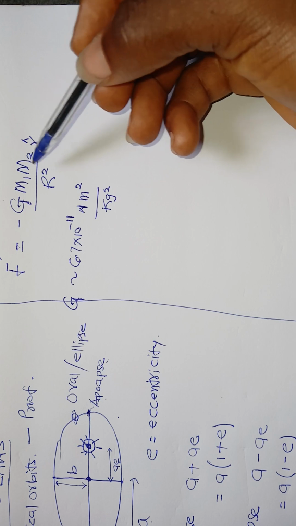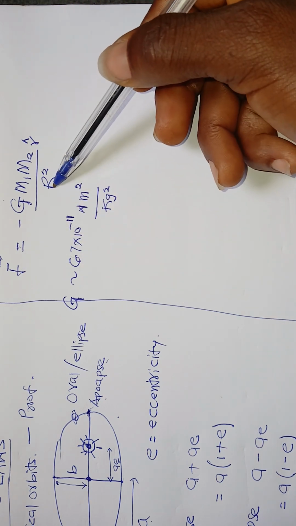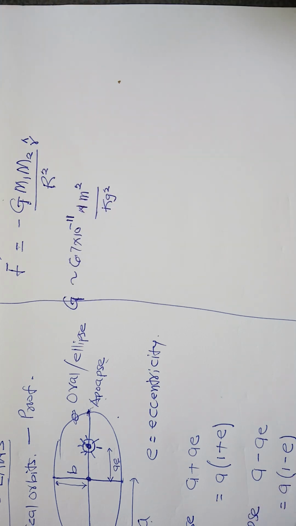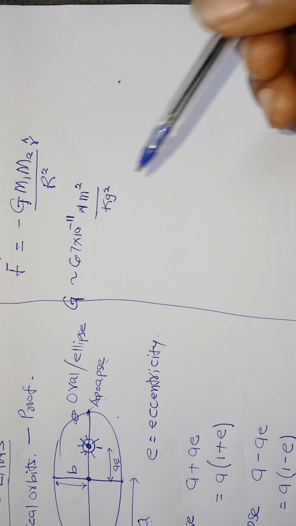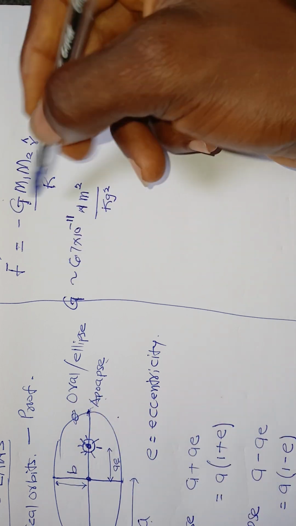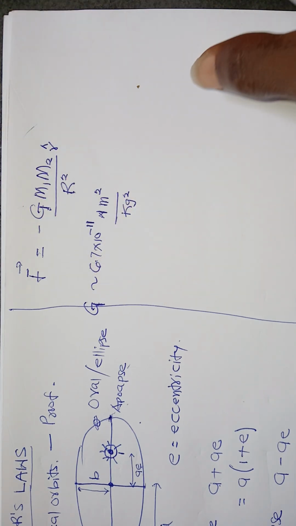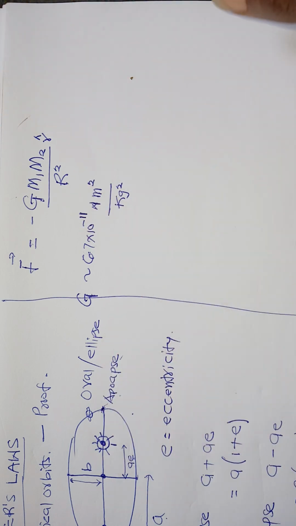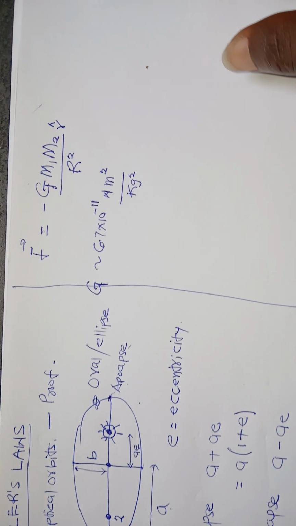And you can also infer that the force of gravity is an inverse square law based on experiments using telescopes and calculating distances between the Earth and the Moon and the acceleration of, say, an apple on Earth. You can link that to conclude that in fact this is an inverse square law. So given that this is a universal law of gravity as discovered by Isaac Newton, we are basing on that to prove Kepler's three laws, starting with the first one, which says elliptical orbit.